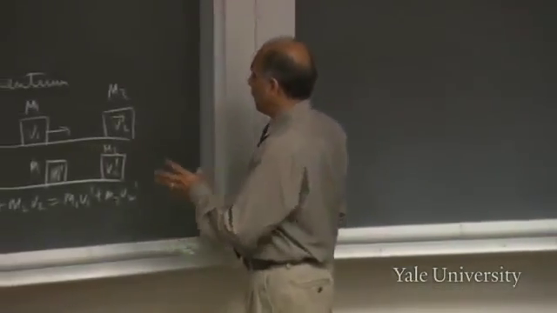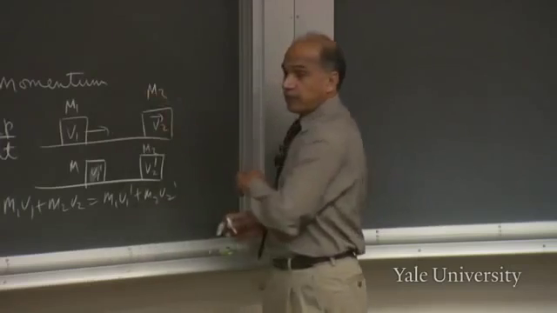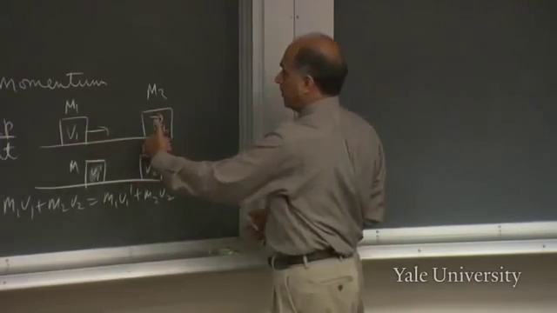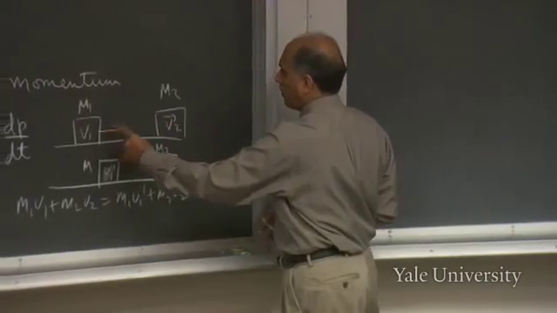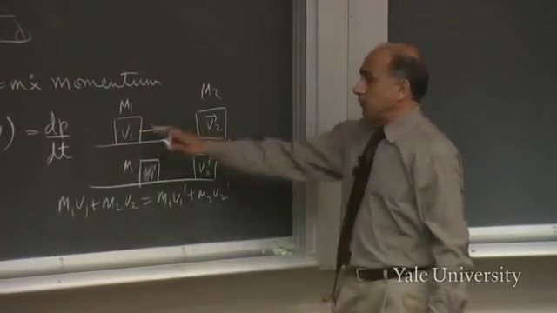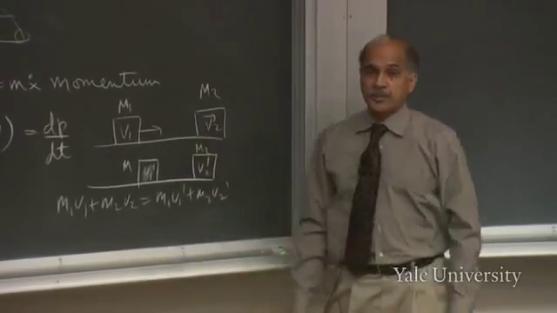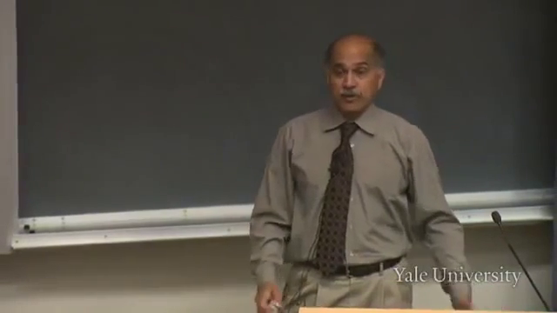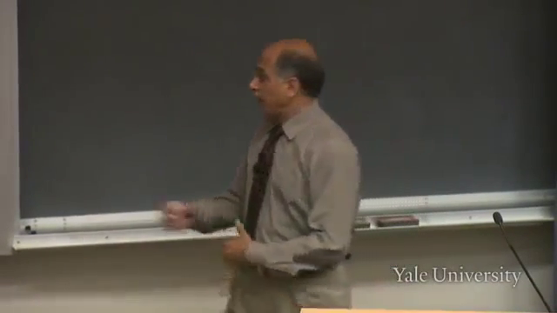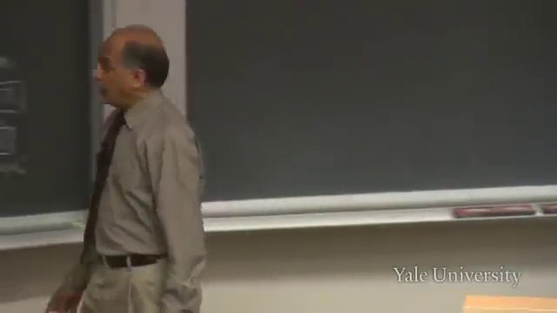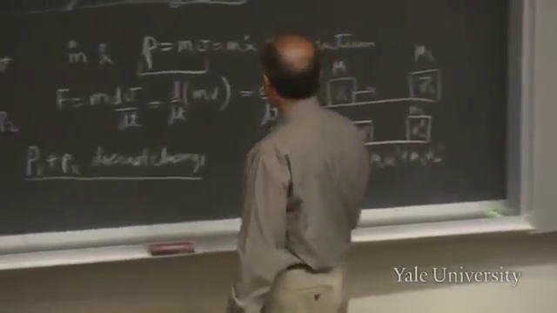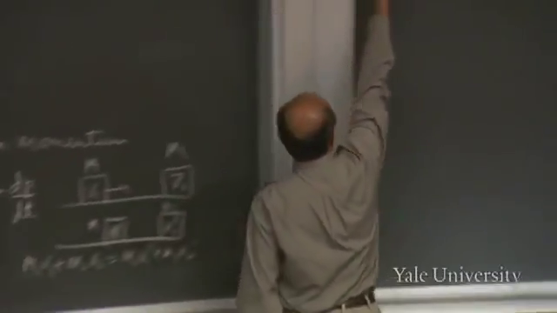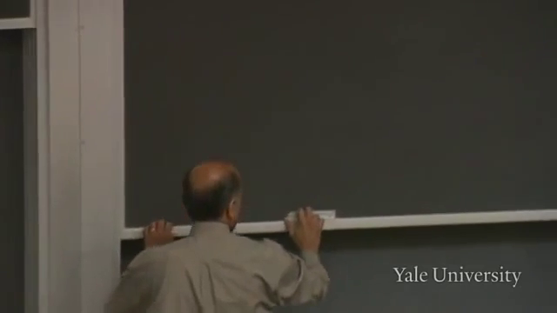Here's a simple example. You can show that if this mass and that mass are equal, and say this one is at rest, that one comes and hits this, you can show under certain conditions this one will come to rest and this will start moving with the speed of the projectile. So momenta of individual objects have changed. One was moving before, now it's not moving. One was at rest, now it's moving. But when you add up the total, it doesn't change. And this is called the law of conservation of momentum. That's so important. I'm just going to write it down here one more time.